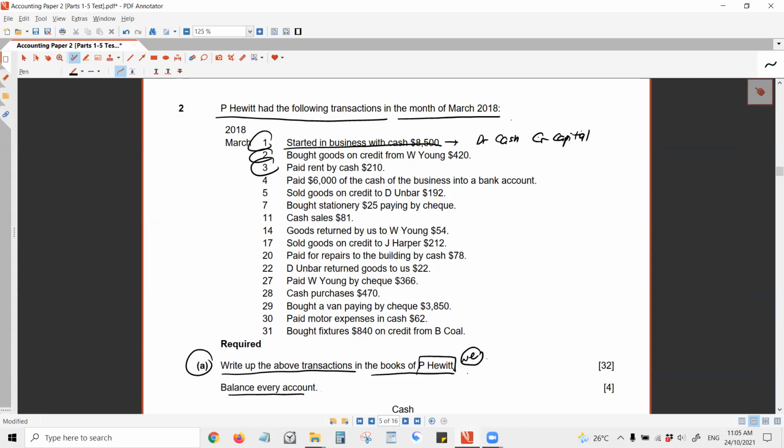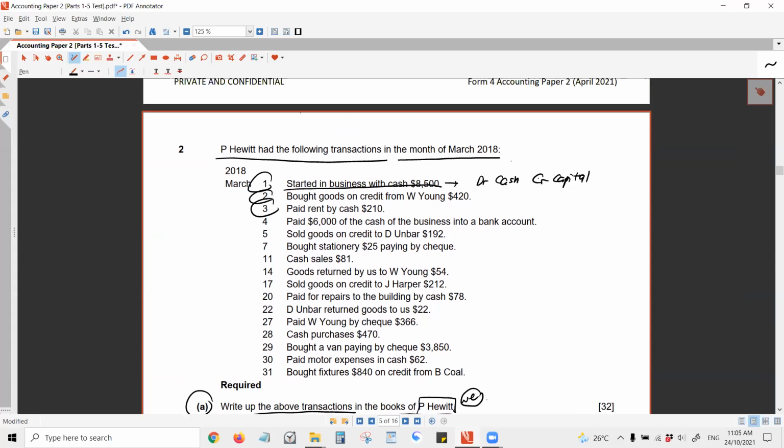After determining what to debit and what to credit, remember to always write numbers first into the T account, then only you write details, then only you write the date. Agree? Okay, if you follow this, then you will not make mistakes. If you go on and write date, details, and then followed by numbers at the end, you have a very high chance of making mistakes, really. Okay, I have seen many students. I know what are their common mistakes.